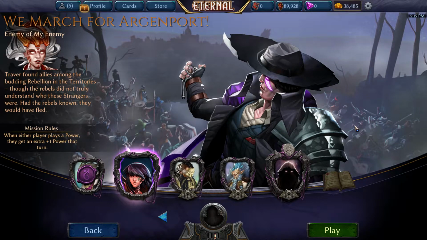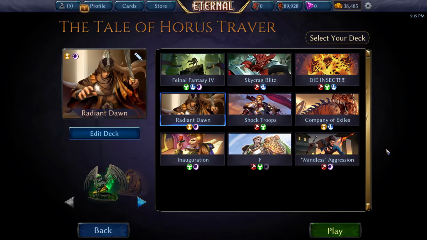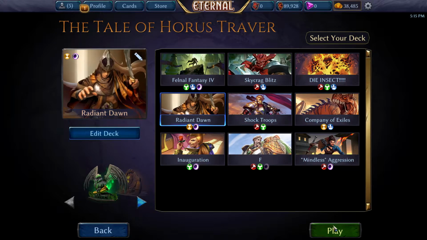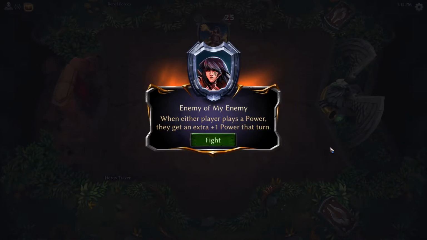Mission rules: when either player plays a power, they get an extra +1 power that turn. I think I will stick with Xenon because curve's really high. Like, I think this deck out of all my decks has the biggest payoff. Actually, well, Fire Justice Primal Control could too, but I'll stick with Xenon. Also, time is a master at after all.